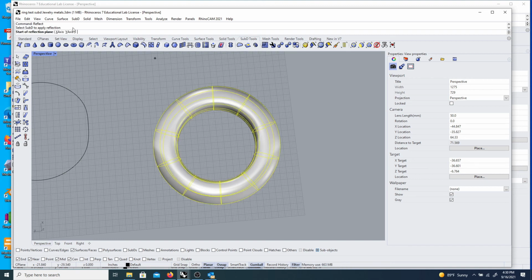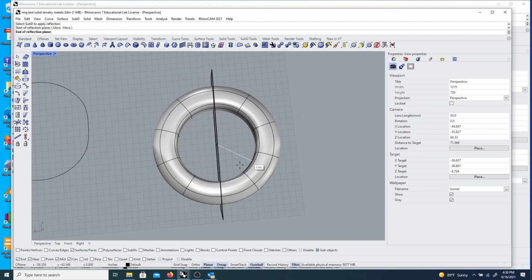Start of reflect plane. I just want it to be the middle here. So I'm going to snap it like that. Come on. There we go. And now it's asking me to pick a point on the side I want to keep.